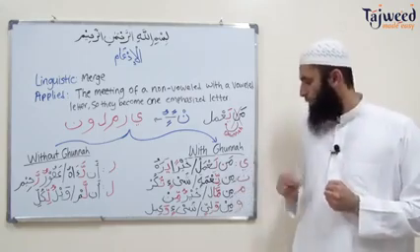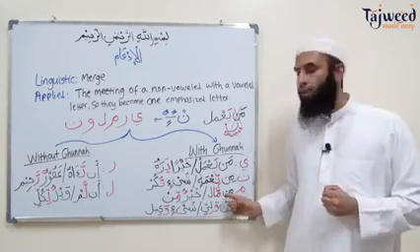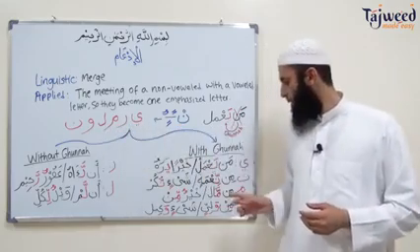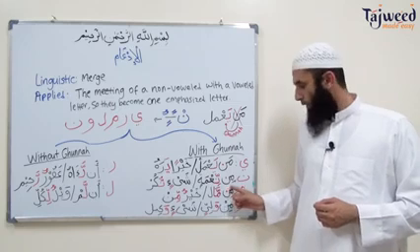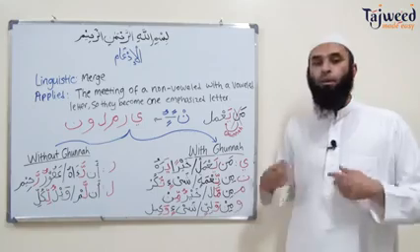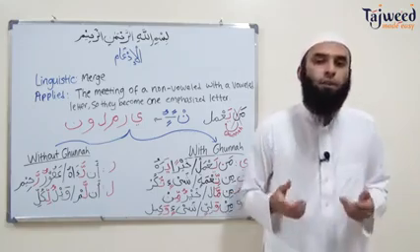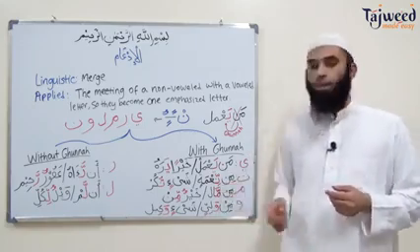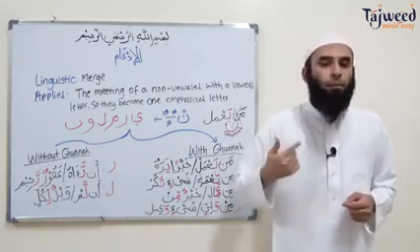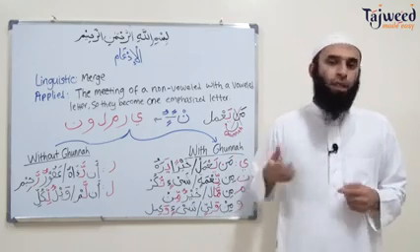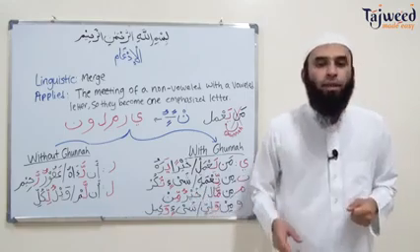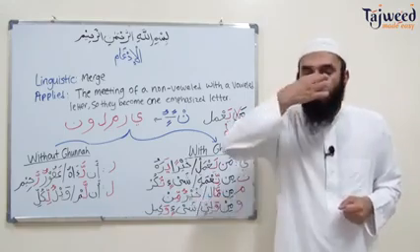Here we have the mim now. So min mal. How would we pronounce a nun sakina if it meets a mim? We're going to cancel the nun sound, but the ghunna we pronounce with the mim, and mim is from the letters of the ghunna, of course. So we find the shadda here. So mim mal, and not min mal. Min mal would be idhar. Here, khayrum min, we're going to pronounce it khayrum min.